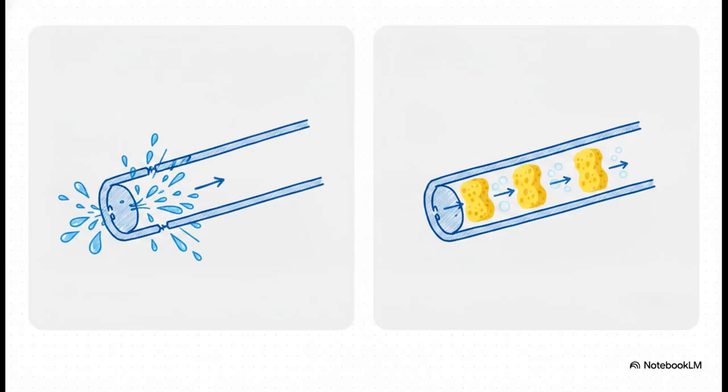Down at the microscopic capillary walls, fluid exchange is a constant physical tug-of-war dictated by Starling forces. On one side, you have hydrostatic pressure, generated by the pumping of the heart. This acts like a leaky hose, forcefully pushing fluid out of the capillary. On the other side, you have plasma-oncotic pressure, generated by large plasma proteins. This acts like a sponge, osmotically pulling fluid back into the capillary. Any excess fluid left behind in the tissues just gets swept up by the lymphatic system and returned to circulation.